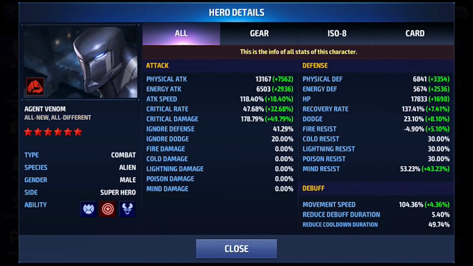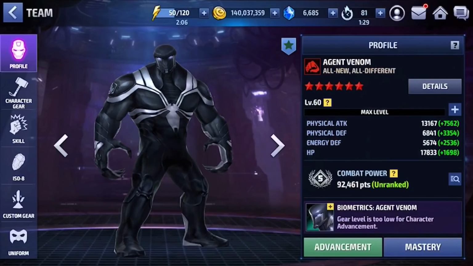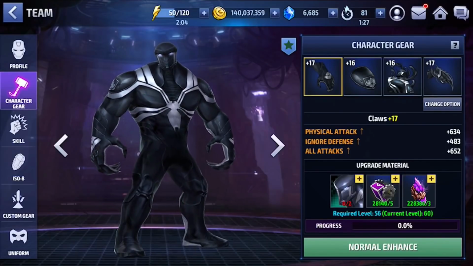Anyways, as you guys can see right here, 118 for attack speed, 47% critical rate, 178 for critical damage, 41% for ignore defense, and 49% for reduced cooldown duration. So none of his stats are in an ideal position right now. So being able to complete this floor, regardless of how sloppy, how bad of a run it is, if he can do this solo, this is an amazing thing for me. So hopefully a lot of you guys will benefit from this if I manage to successfully complete it.